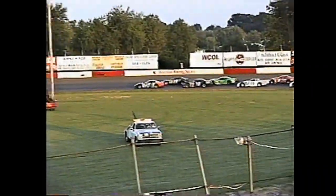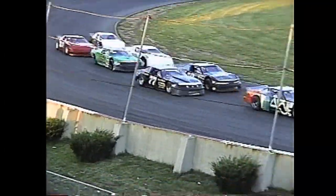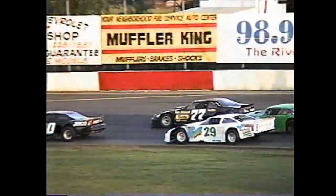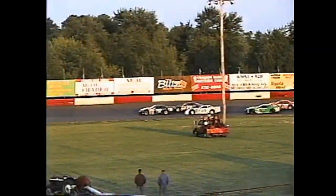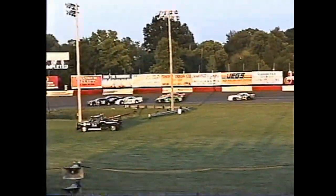The second heat race for the Limited Sportsman Division. John Strobel streaks out ahead in that DuPont Automotive finishes car number 45. We see Don Townsend Jr. and Joe Hill going at it for second spot. One lap complete. Sole possession of the runner-up spot. Strobel the leader. They'll complete lap number three, this time by start-finish.